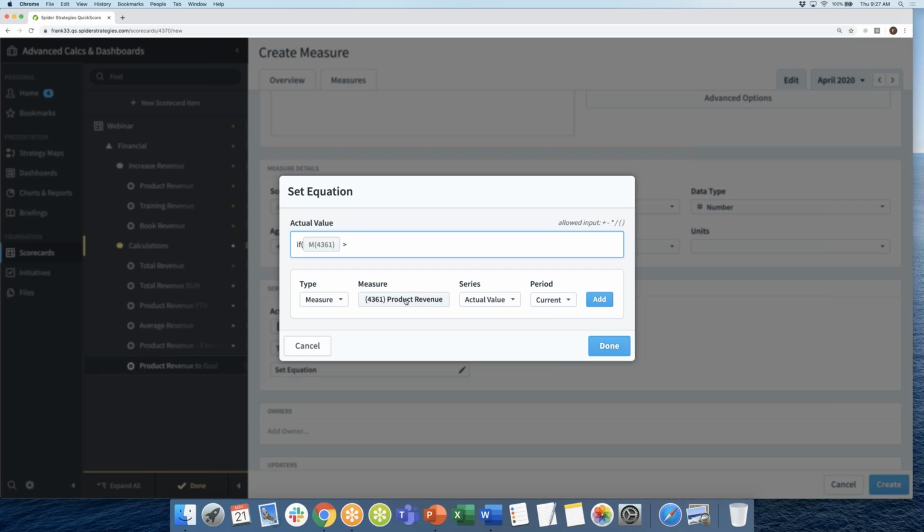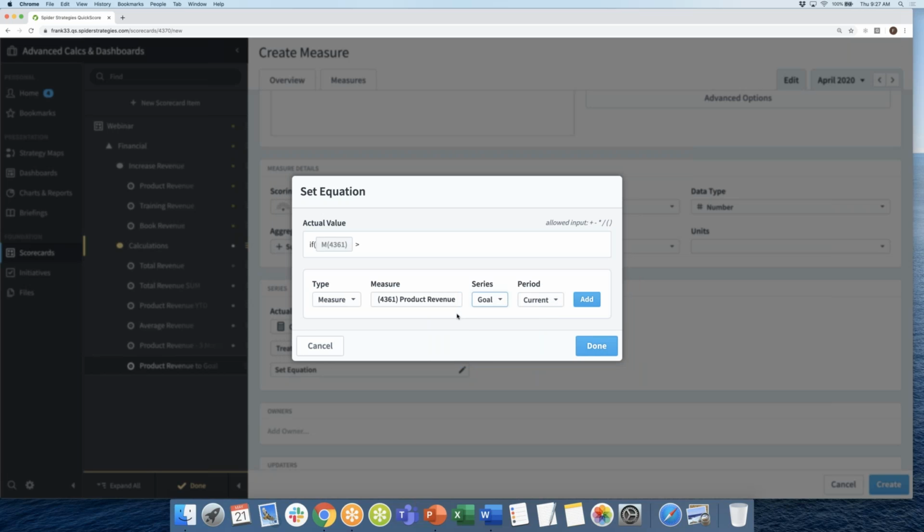And what I'm going to do a check on is, again, the same measure, product revenue, but I'm going to throw this curveball and say, I'm going to do a check on a threshold value. And in this case, I'm going to pick goal. Okay, so you'll notice that the screen now shows me the same measure. This threshold, again, is only selected here. I've got to click add to bring that across up at the top.